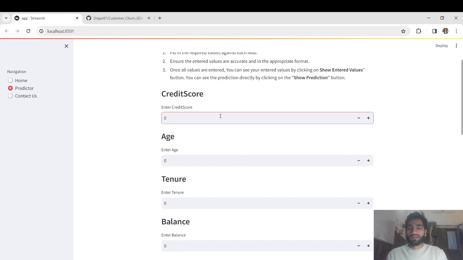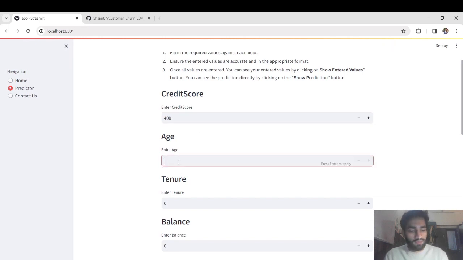Let me show you an example. The credit score of the customer, I can take 400. And these values I will be using based on the data set, like the values which are in the data set. These are the same related values, in the same scale.